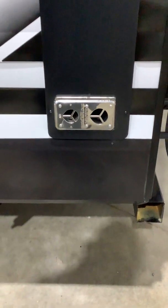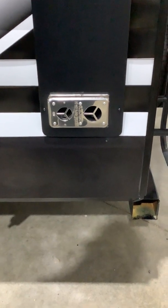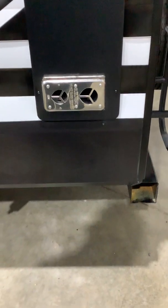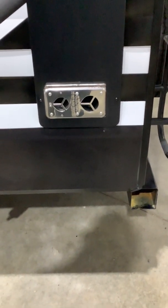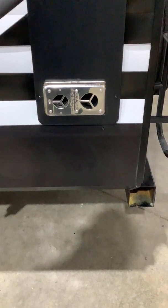Furnace here. This is your furnace exhaust. So if you're using your furnace, that will be pushing out heat. If you haven't used your furnace in a while, you want to check and make sure that there's no mud daubers, stink bugs, ladybugs, anything like that in those exhaust tubes. They like the smell of propane, so sometimes they'll clog it up.